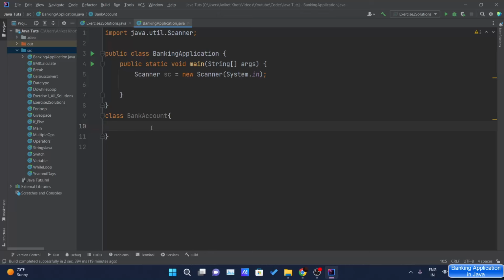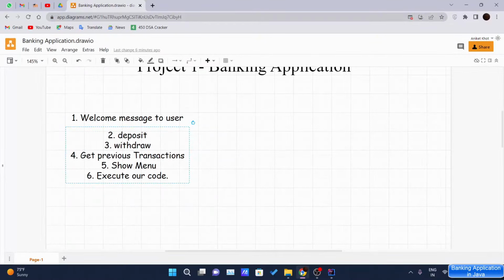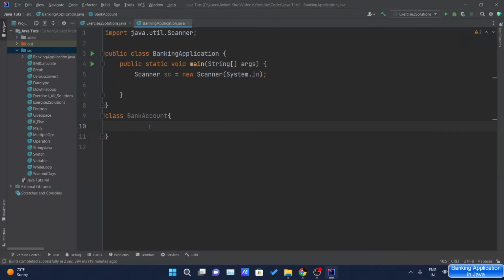Inside this, I will show you how classes and objects are created. Bear with me. The first functionality of our project is deposit, so we will cover that first. For depositing money inside our account, we need one variable known as balance, because we are updating that balance after the deposit occurs.